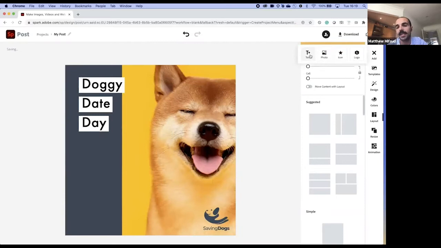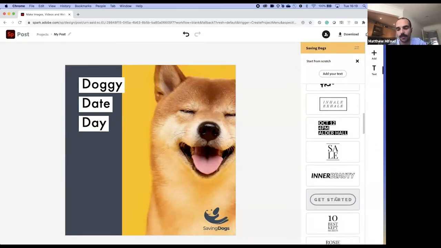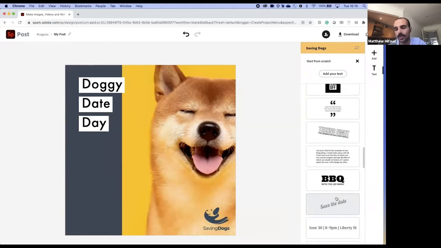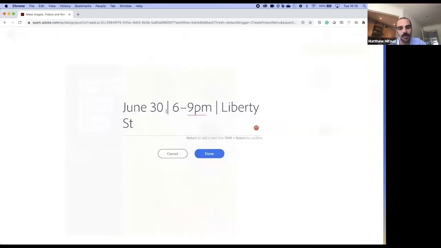Okay, let's add some more copy. Let's find a more subtle, softer typeface, because I want to use that for the location. Look, as you can see, there are so many other varieties you can choose. Perfect. I think that actually is the right typeface. And I'm just going to put that to Brockwell Park and remove all of that.